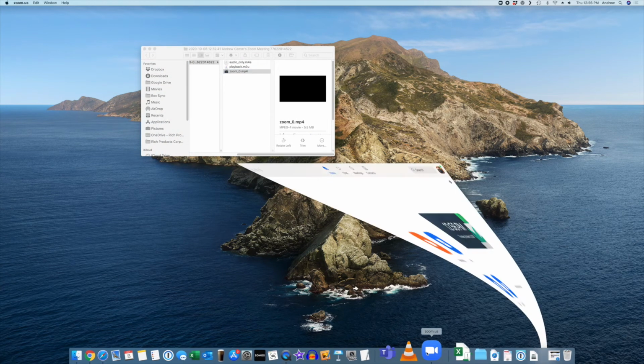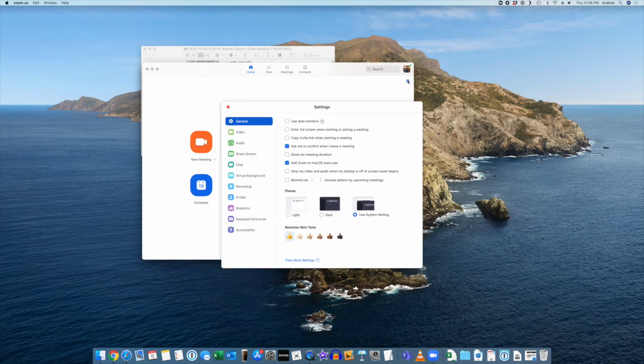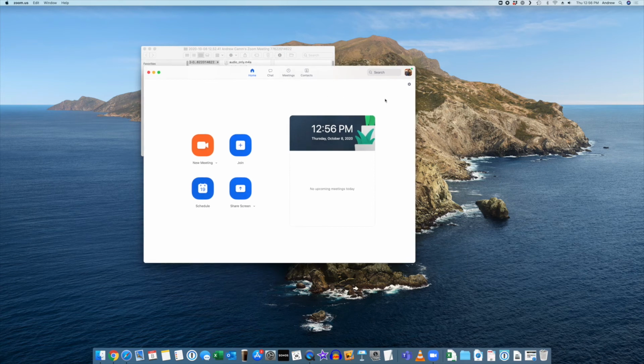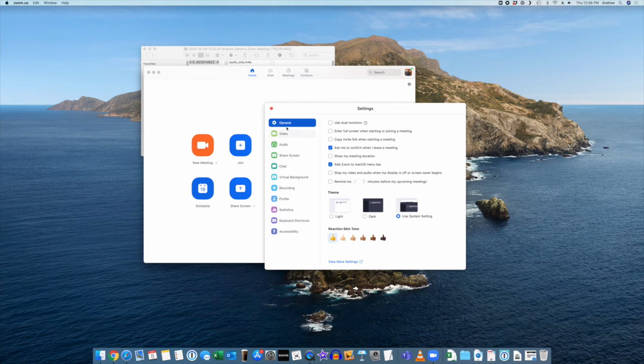So one more thing I wanted to show you. There is some options here. So if you go into your Zoom settings, let me back up. Now I'm back on the Zoom homepage, and there's my little gear icon for settings. I open my settings, and in the list on the left, there is a recording button.